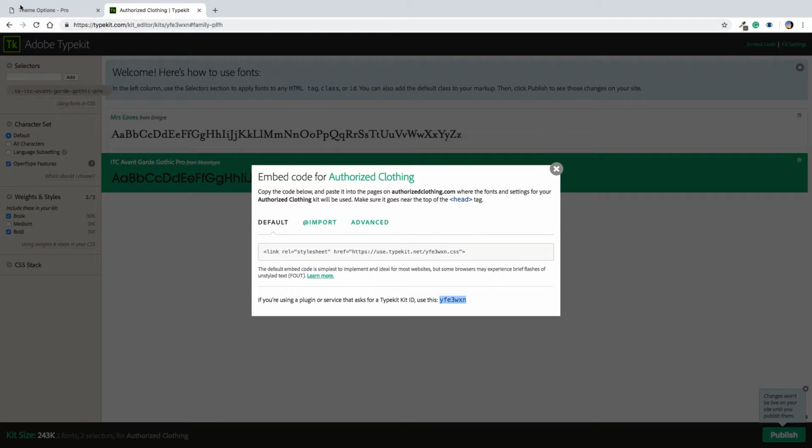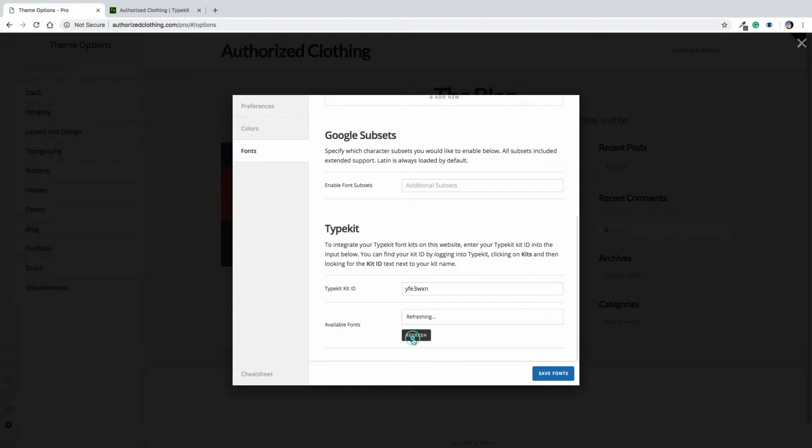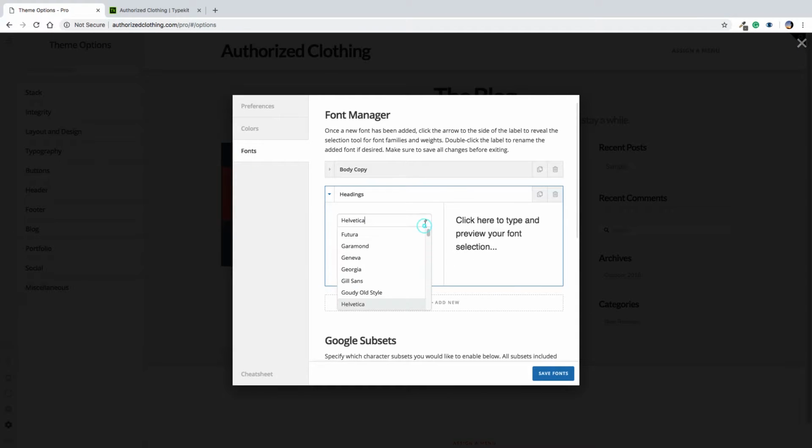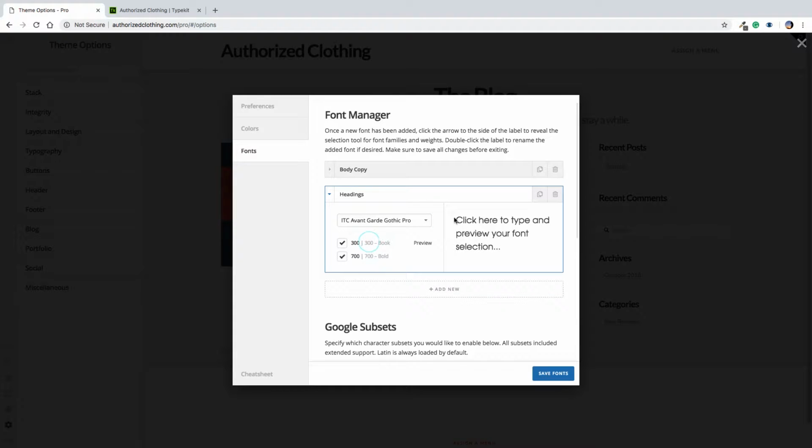So get our Typekit code, put it there, hit refresh, and save fonts. And now for our headings, if we scroll up here and select Typekit ITC Avant-Garde, we can preview it. We can see what it will look like with bold.